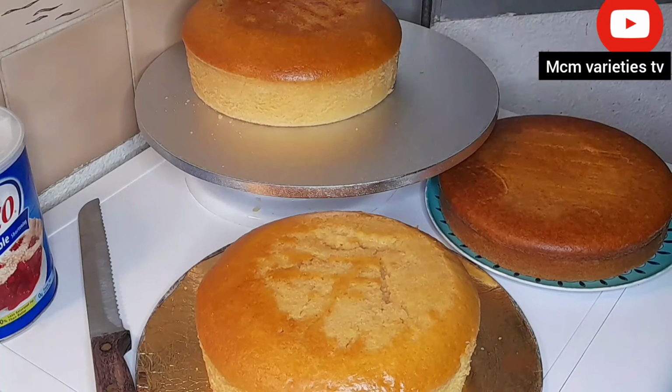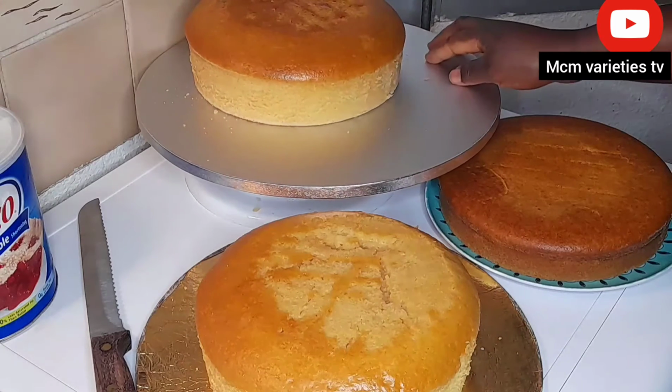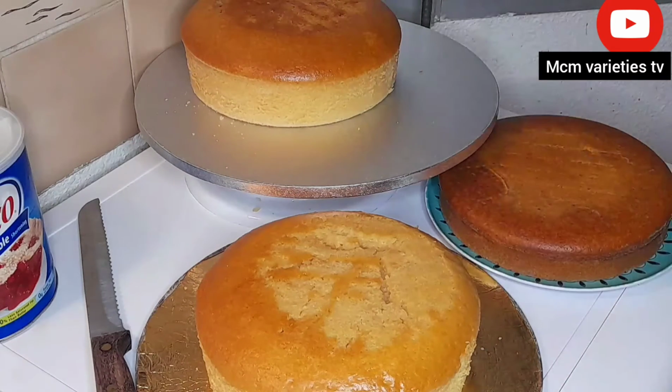So in this video I'm going to be showing you how to crumb coat a cake with buttercream. Sit back and watch. Happy viewing.